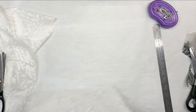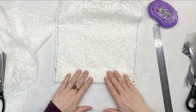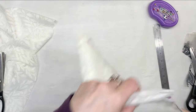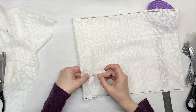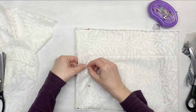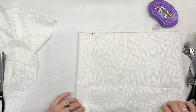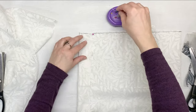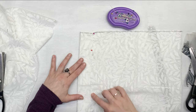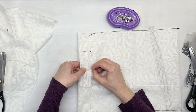Again, you may choose to use your hot iron and iron that to make sure it's not moving. I never have time for that. Just go and do this. As long as it's straight, just put a few pins, and that should keep it in place. And then I turn it to this side. I obviously didn't cut it straight there, but it doesn't really matter because it's not going to be visible.